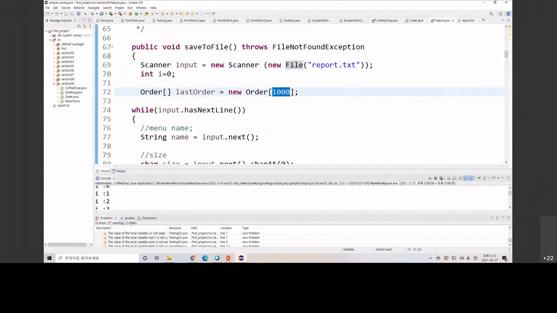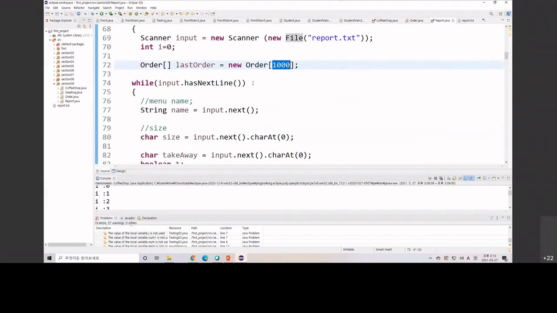That's my assumption. Because you are just trying a very simple project, you can just assume like this. But when you make a big project, of course, you cannot use this kind of assumption. So I would like to make just 1000 size for the order.